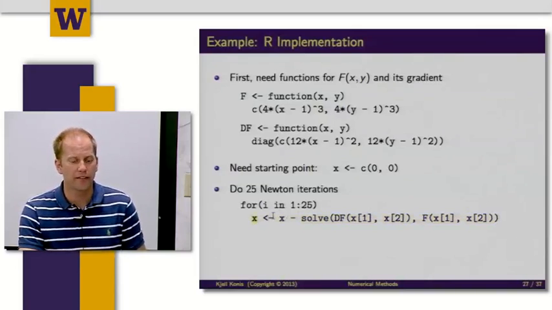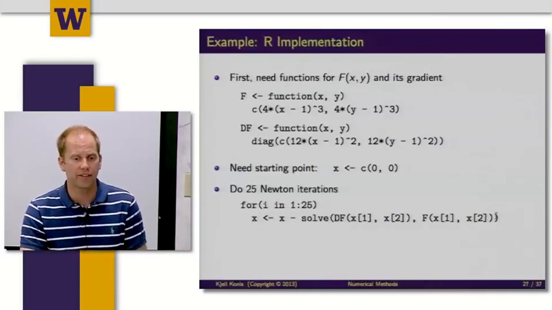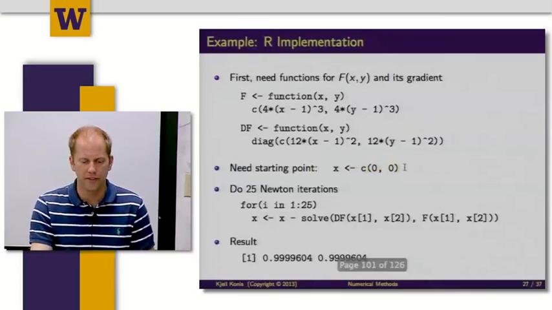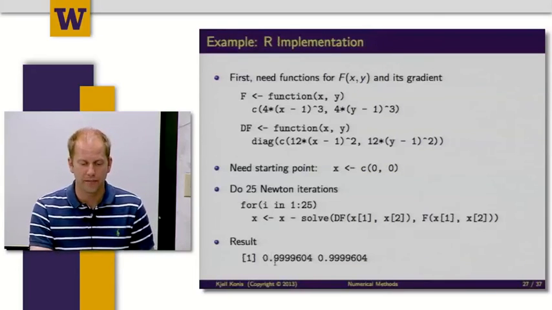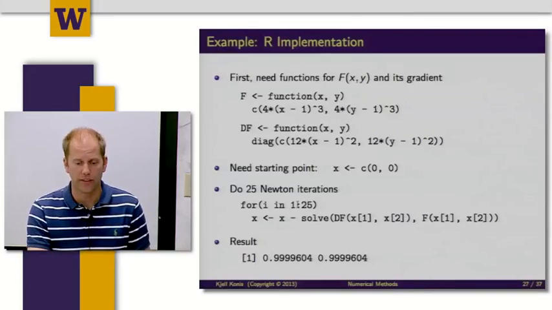When I run this code in R, it's going to take x_k, subtract the vector u, and then write the answer into the same piece of memory that I originally was using to hold x. And then I'm going to put that in something called a for loop, which is just going to run this line 25 times in a row. And so we can look at x after this has gone 25 times. So x started out as 0, 0. And then after 25 Newton iterations, I end up with 0.9999 and 0.9999. So it's gotten very close to the point that I was looking for, 1, 1, with these 25 iterations.